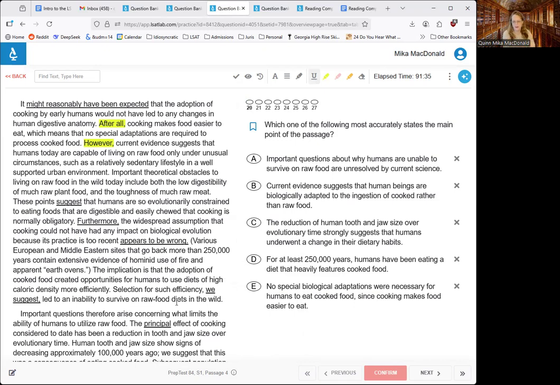I've always been a big fan of archaeology and sort of like the genetic lineage of humanity and where we came from and all that sort of stuff. Like evolutionary history really appeals to me. This is a five-star passage with a lot of tough questions because it is very, very hard to read it. Not because it's poorly written, but because it is complex and because the author is hedging, evidencing, pulling back, pushing forward everywhere.